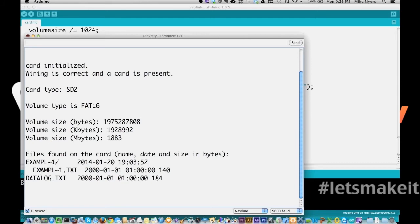So we have 2 files on there right now. We have one called example, and this is actually example directory, and this is example file.txt. And right here you see the date and time, and then here's the file size. And then here is the data log that we've been working with, and it's date and time.